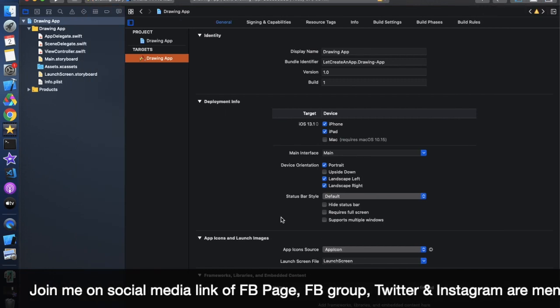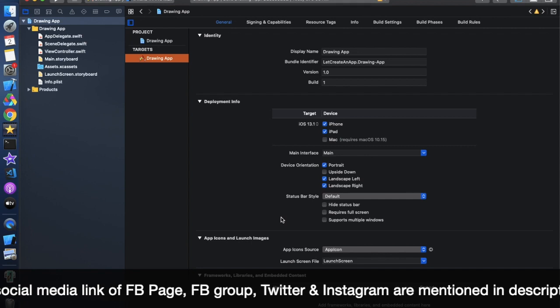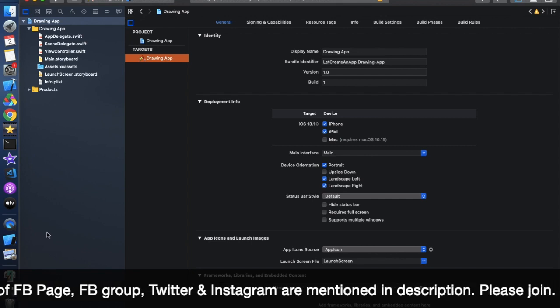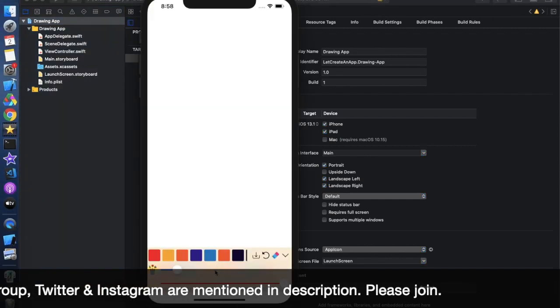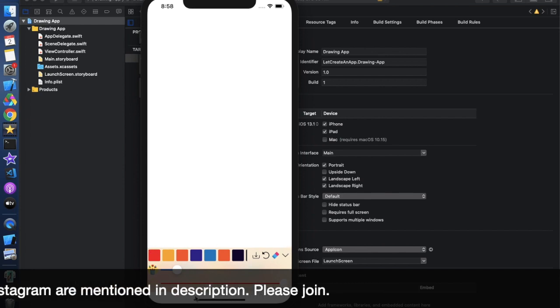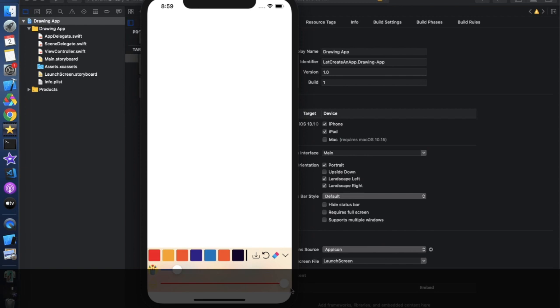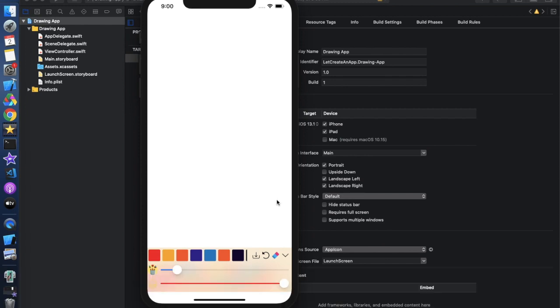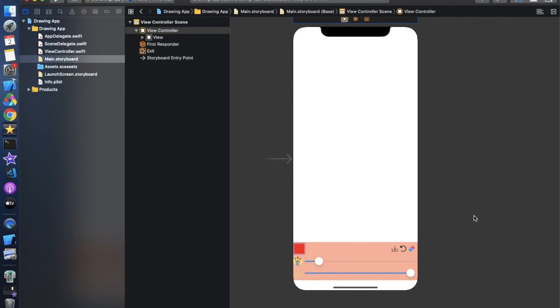Now first we are going to create the bottom layout, which we have seen in the demo. So let's look into the demo again. This is the demo, and we are going to create this first, and then we will proceed further to the functionality. If you have any issue while designing this, let me know in the comment section and I will help you out. So let me first draw this quickly so that we can proceed further to the drawing functionality. I have just designed the bottom layout.